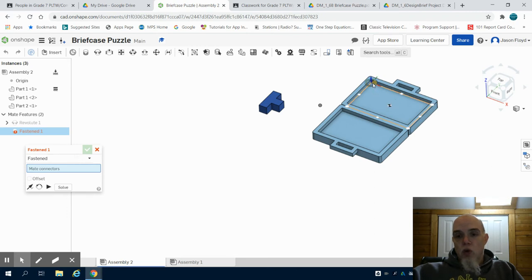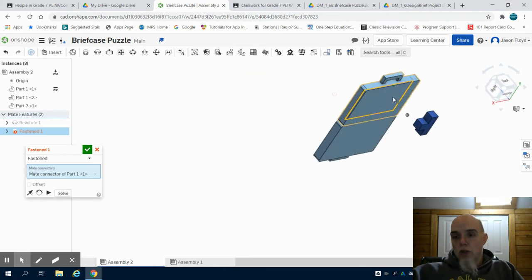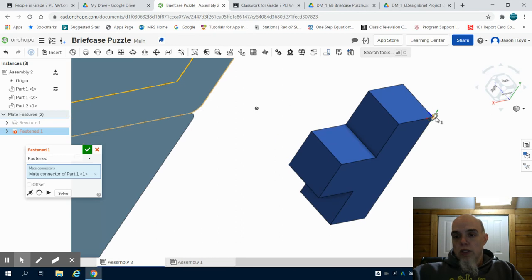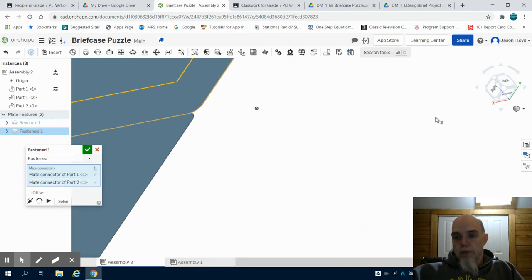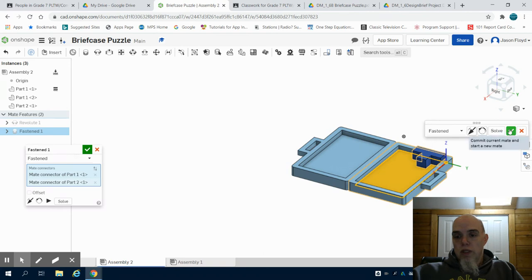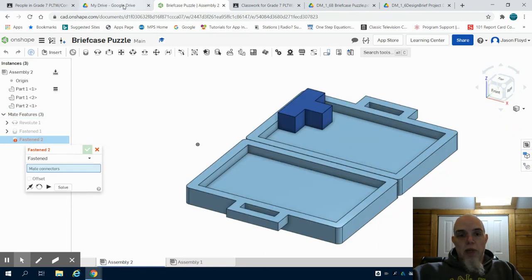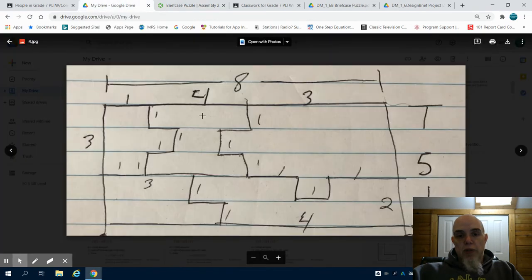Well, I have this corner of the briefcase here on the bottom. I would want it fastened to this corner of my part. I can reorient myself, green check mark to solve it. And we can see that according to my diagram now, that first piece is in.